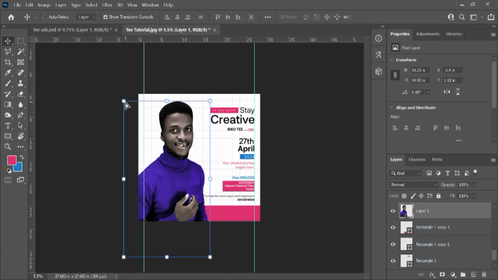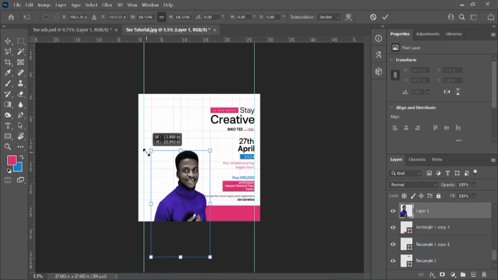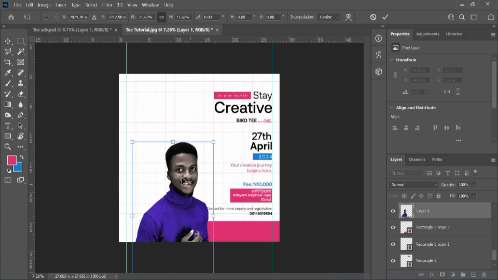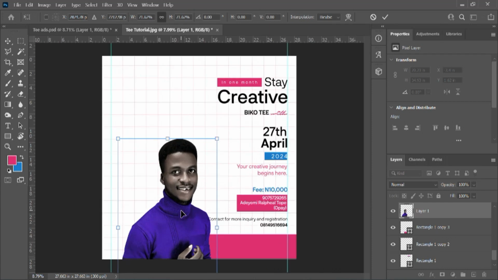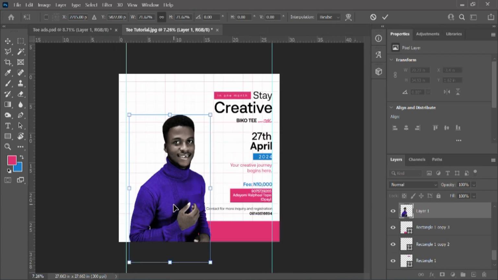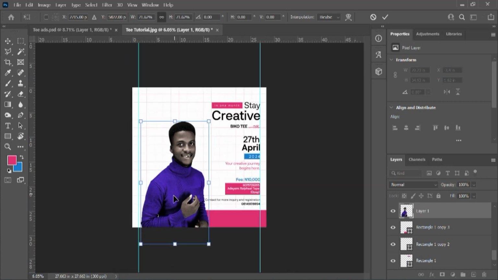Now the issue here is that for you to get this particular texture and this effect, I'm going to make another tutorial explaining that step by step, because this tutorial is already exceeding the assumed time I thought, so I wouldn't have enough time to do all of those things for now.